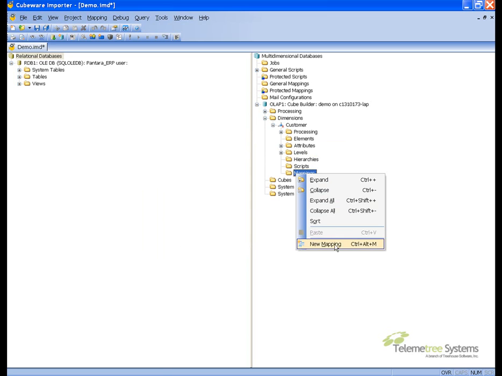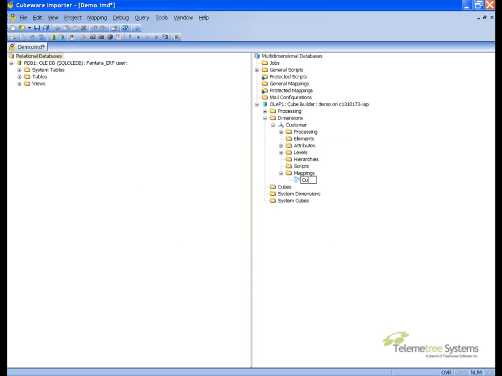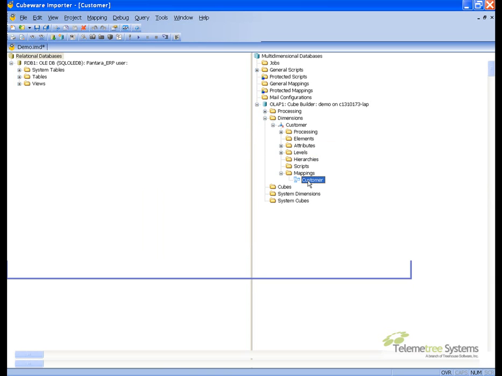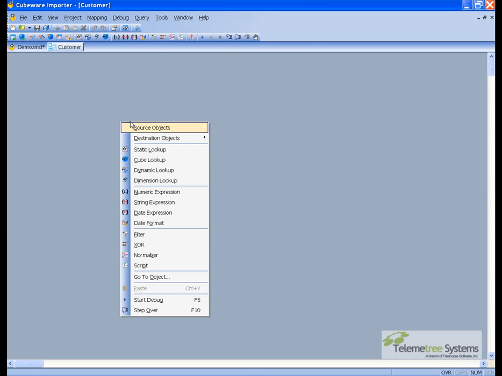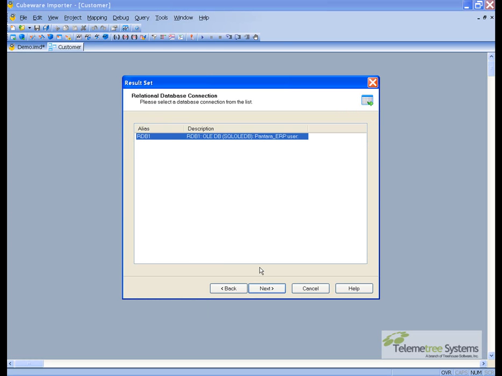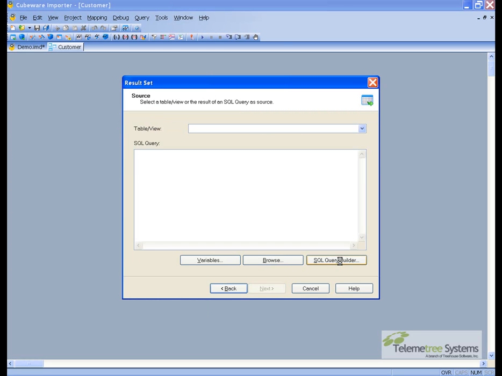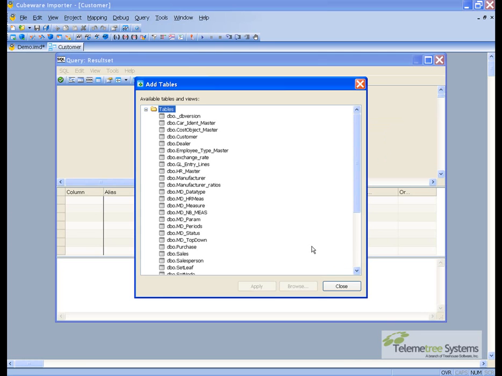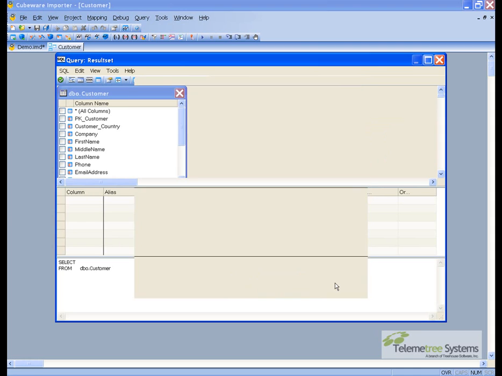Now we need to define a mapping. The mapping will be the customer mapping, and we will create a result set using the source database. We'll select the customer table from the source database.